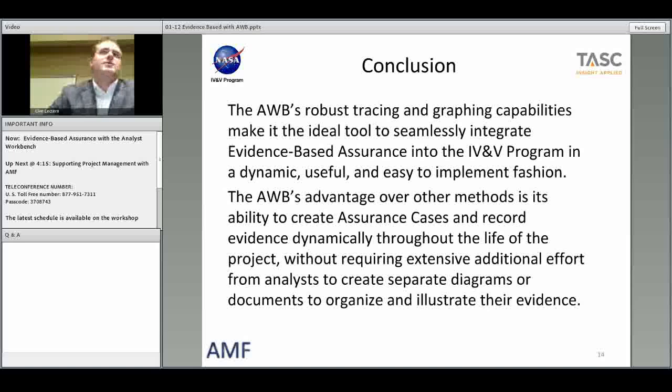Any questions? Oh, she has a list. Somebody just pulled out a book.